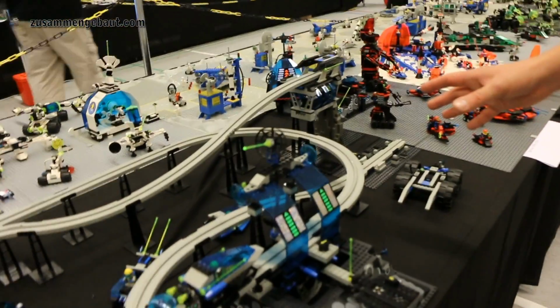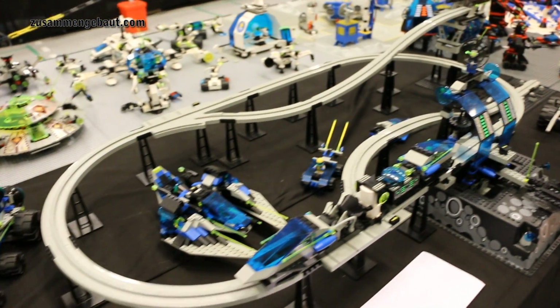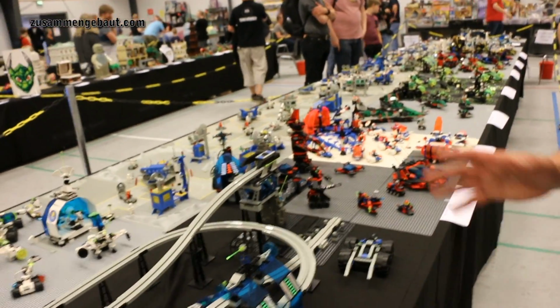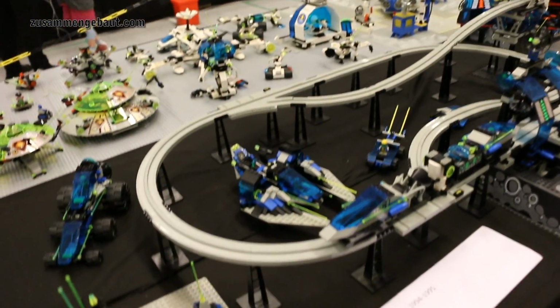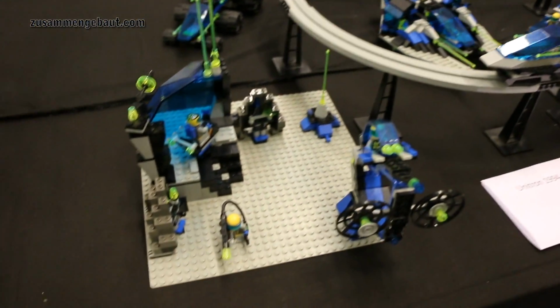But here we have Unitron, and that's the next monorail. And the cool stuff about this is that the design is maybe not that great, but you get switcher tracks for the monorails, and those are kind of rare and expensive nowadays. The monorail, there were totally four sets. The monorail was the only set released in Europe. The other 3 sets were only in US and Canada, and they have other set numbers as well.